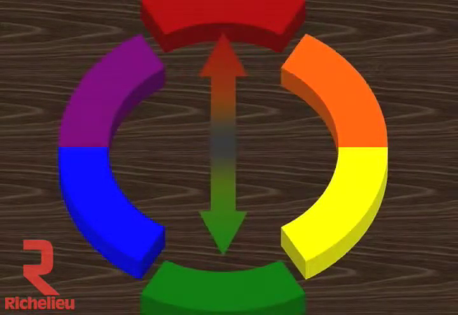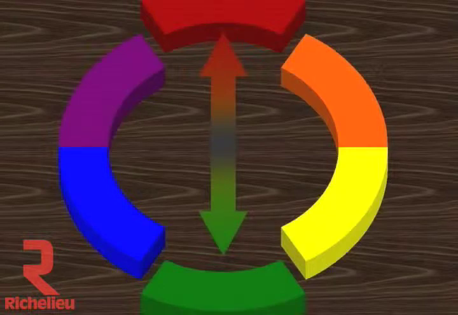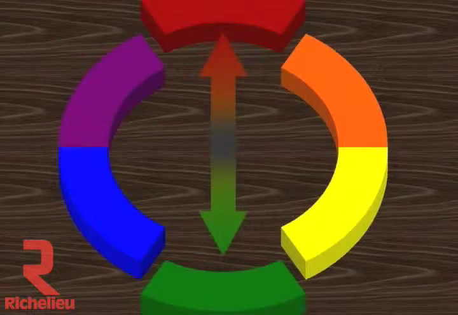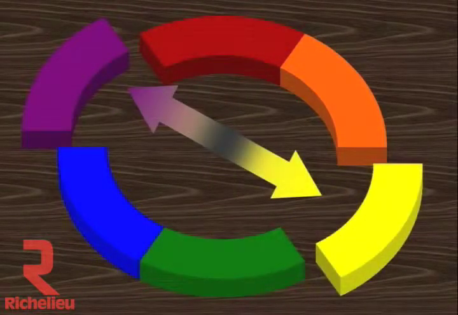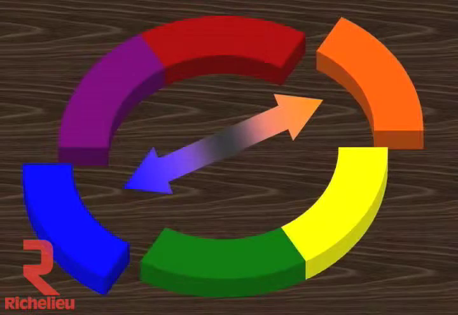Sometimes it's easier to match colors by working with the complementary colors. Complementary colors are located directly opposite of each other on the color wheel. For example, the opposite of red is green, so green and red are complementary colors. A very important fact of color theory is that complementary colors reduce the brightness or intensity of each other. That is because, theoretically, all colors mixed together end in gray. You may have noticed that the complementary color of any primary color is the secondary color between the two other primary colors. Therefore, when mixing complementary colors, you are mixing all colors, so you are reducing the intensity of the strong colors to a gray.